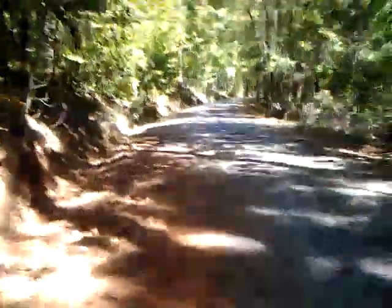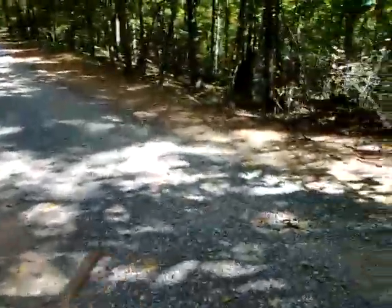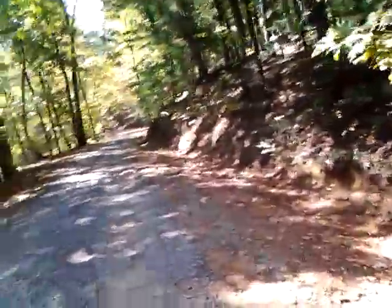Okay, I think I'm going to turn around now, because I think I was supposed to take that left, because this does not look right. Yep, we're going to turn around. I think I took the wrong way. Oh well, worse has happened. I think I'm going to get a water out while I'm here. Whew. Just climbed about 1,200 feet, I'm assuming.